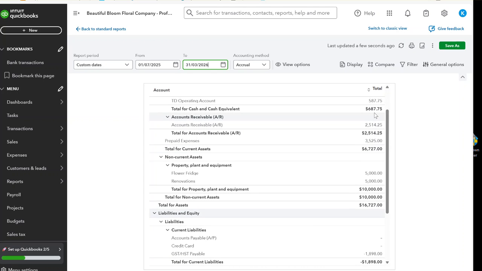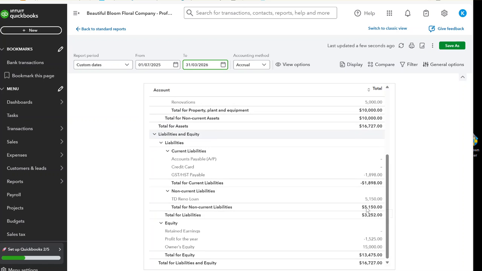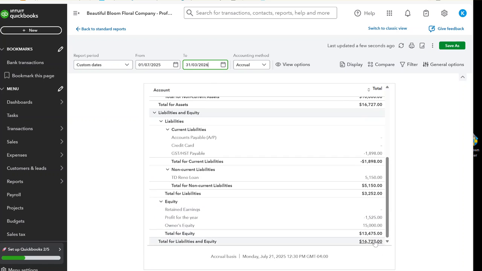The number should be 685. Your total current assets are 6727, and your total assets are 1627, and then your assets are equal to your liability. So these are the two things they ask you to do. Again, it is reinforcing skills 3-4, and that's what you're asked to do. Now we're going to go to apply your skills.